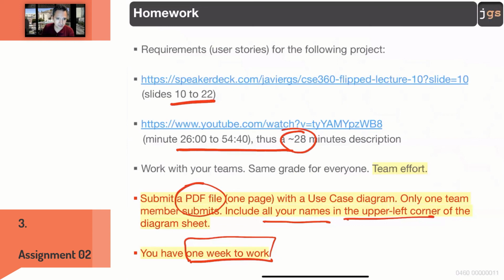So it's a good point to start if you already have the diagram, if you already did the project. I am not asking for source code or anything else. Your project was programming. Here I am asking only for the diagram. If you have the diagram, take a look. That can be your starting point. Just review that after what we talked today, you still agree that that is the diagram that is going to be graded. So that's it.